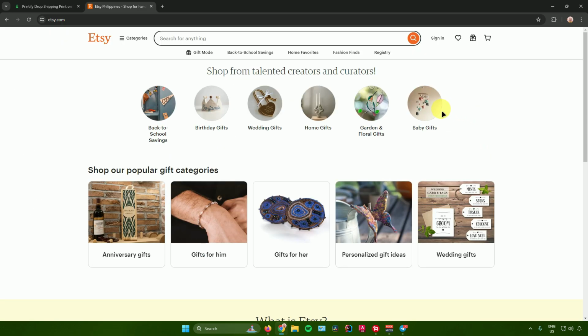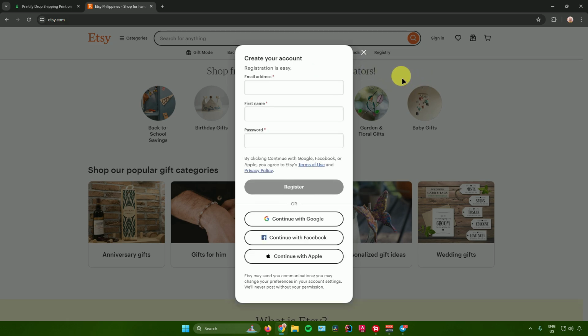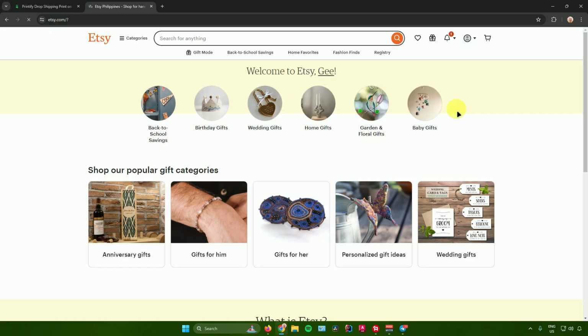So right now, I'm in the Etsy website. So I will sign up. So to sign up, just click on sign in right here. And then just click on register right here. So you can register with your email address, your first name and your password, or you could just continue with your Google account, Facebook account, or Apple account. So for me, I'll just continue with my Google account. And then there you go. We have now signed up in Etsy.